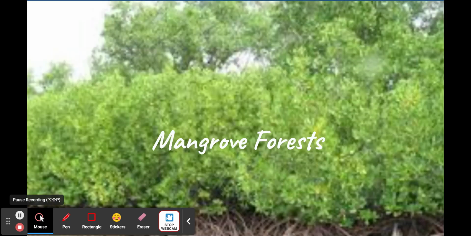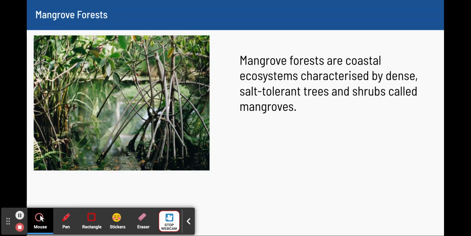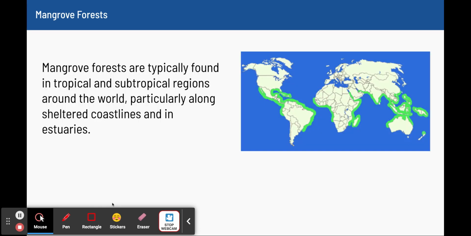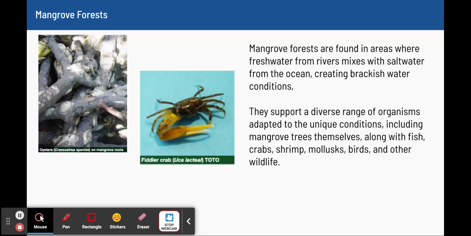Now let's venture into the mystical mangrove forests. Mangrove forests are coastal ecosystems characterized by dense, salt tolerant trees and shrubs. They are nature's superheroes, protecting coastlines, providing nursery grounds for marine life, and storing carbon. They are typically found in tropical and subtropical regions, such as here in Fiji.